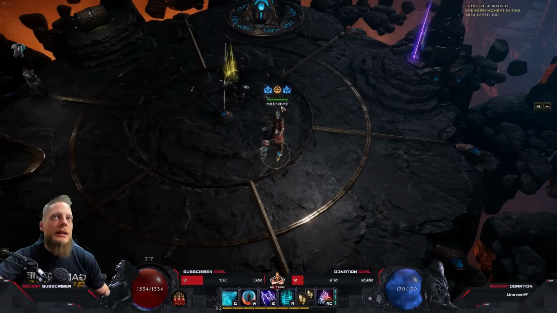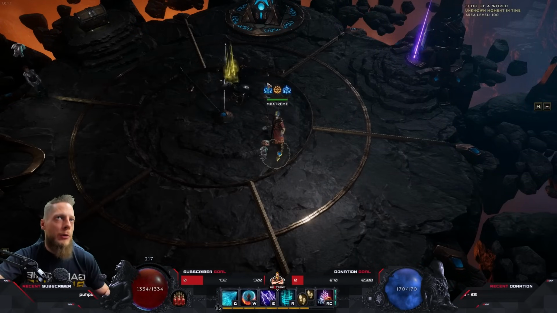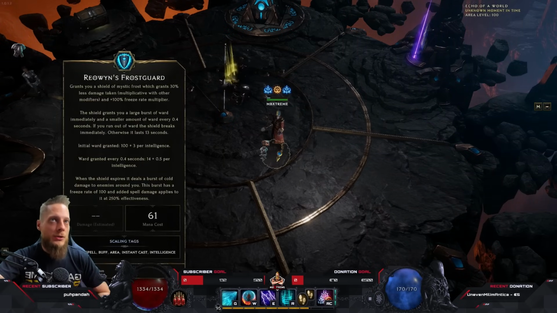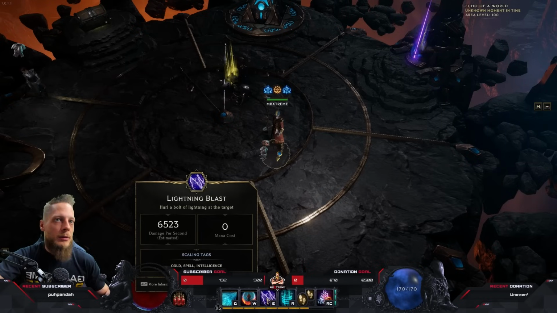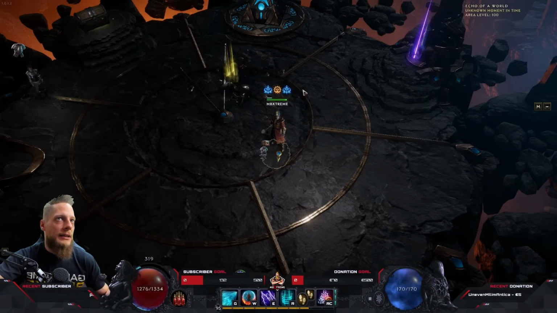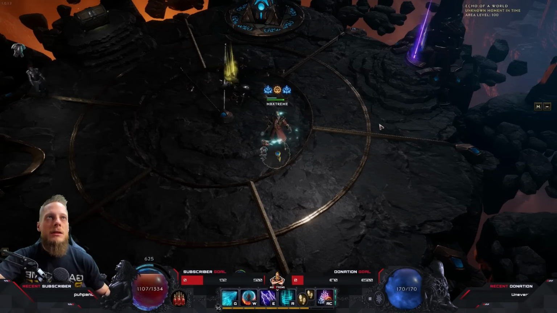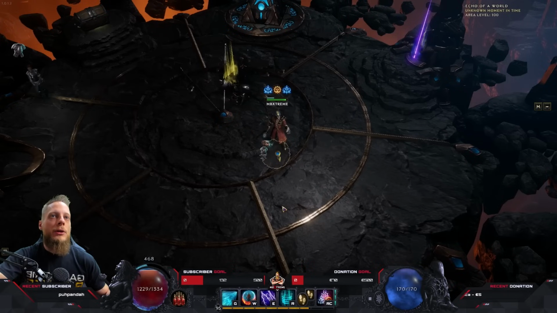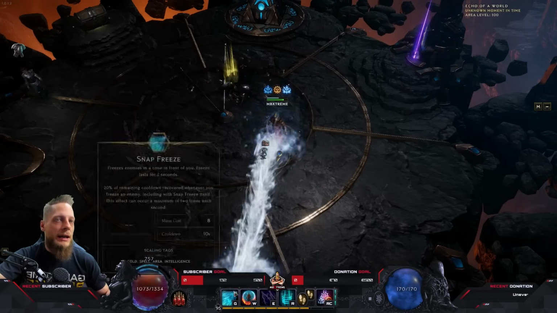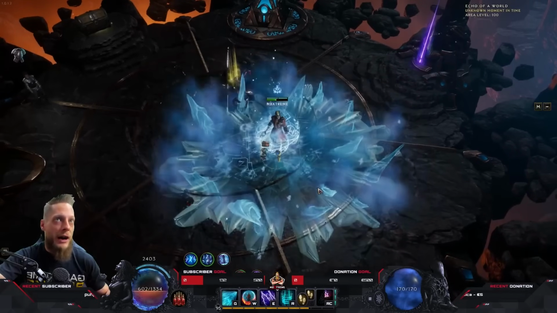And the main reason we are going to convert our Lightning Blast into Cold is that Lightning Blast is the skill that we are using the most, but it's not dealing the damage, right? The reason we do that is because of our runic invocation. Basically what I want to get is a Cold, Fire, Cold rune combination to enable the Riowind's Frostguard rune word. If I have Lightning Blast as a lightning skill, then I would get lightning runes, and I don't want that, right? But we're also using the Immutable Order, which I'm going to go over later, on why my skills are sorted the way they are and why I can generate the runes exactly the way I want them.